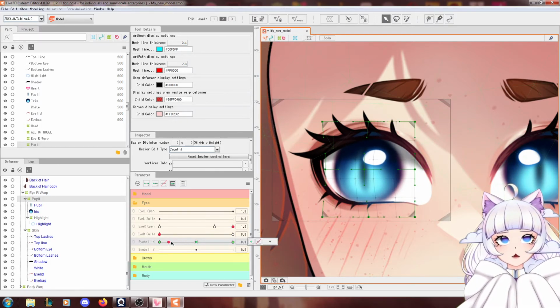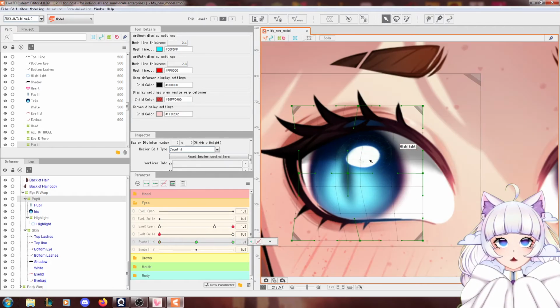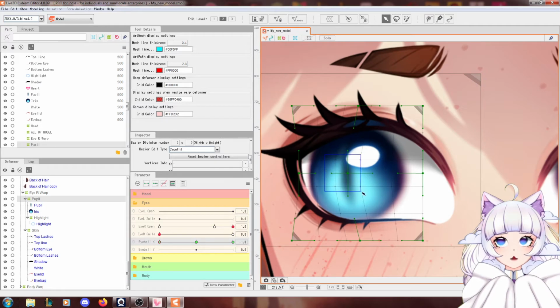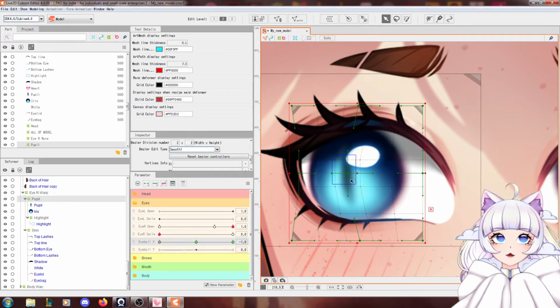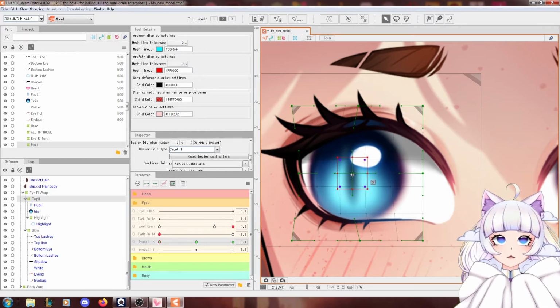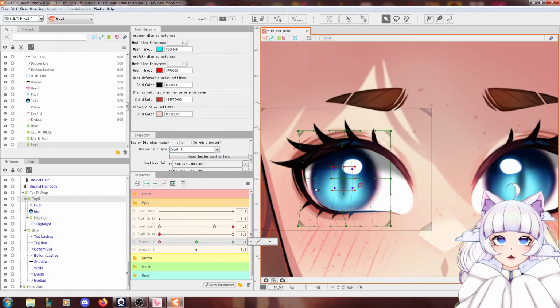And we're just gonna animate the eye like this. Move these back. This makes it look very realistic. You can also hold Control and select these points. Click on the pupil. Okay, Control, select these points, move it back a bit. This will make it look even more realistic.